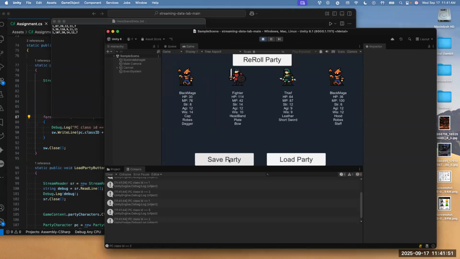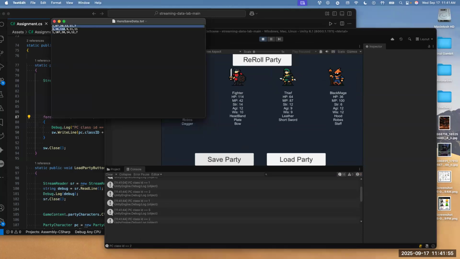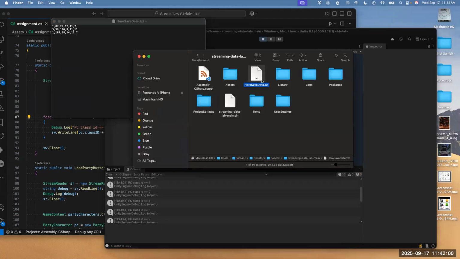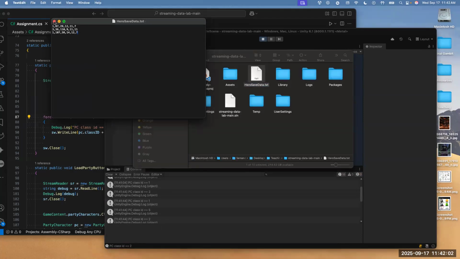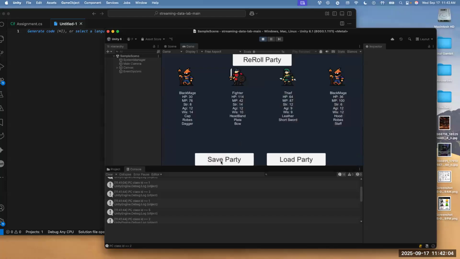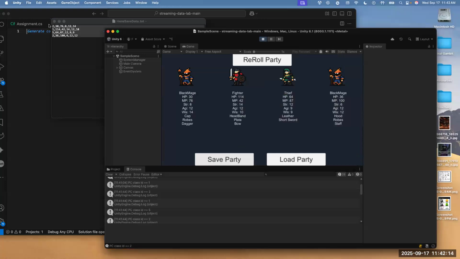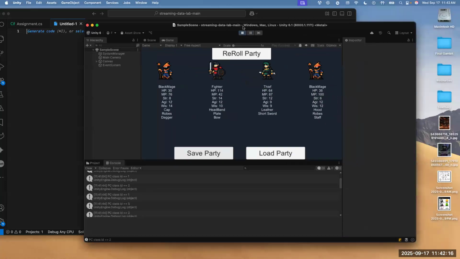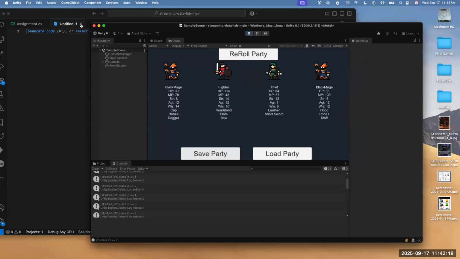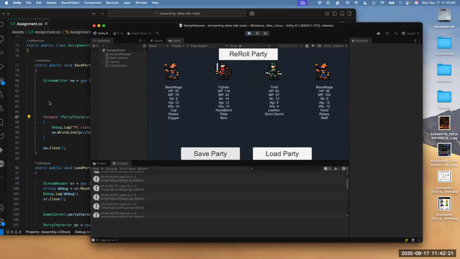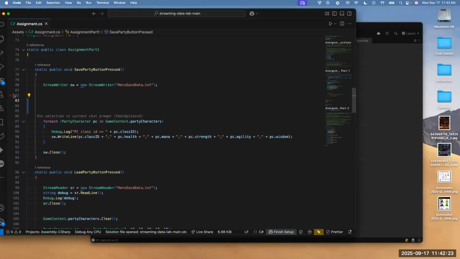Okay. I'm gonna hit save. I don't remember if you remember before, but I had one fighter, I think it was a wizard, and then another fighter. Now when I open up the file, we have not saved. So I hit save, and then I go here. And there it is. Boom. Oh, it might be because the text editor was holding the file open and it failed to write. Anyways, I know Windows doesn't protect you like that.